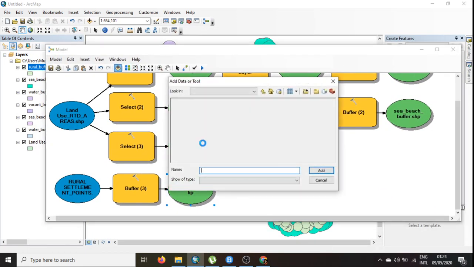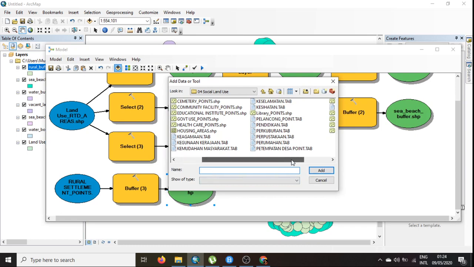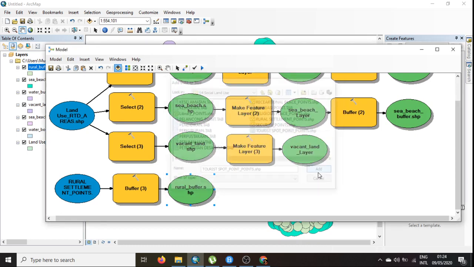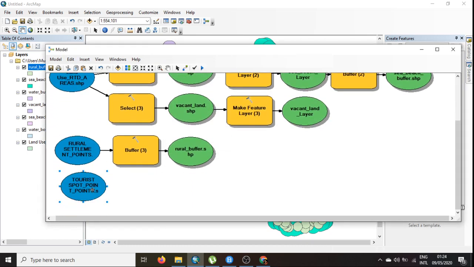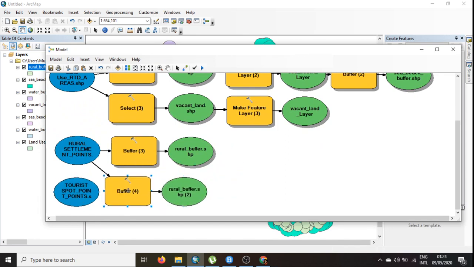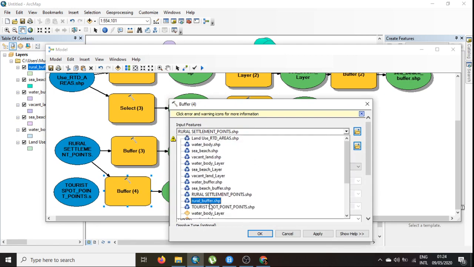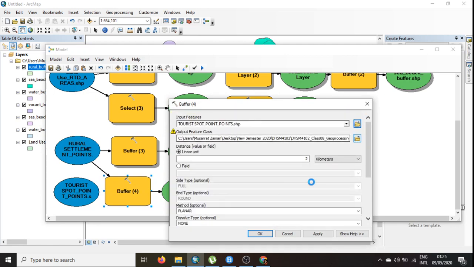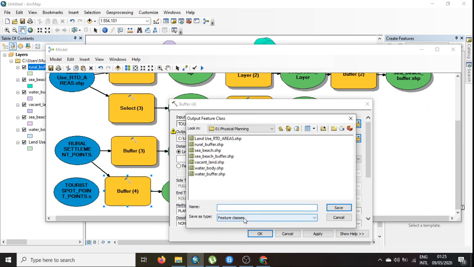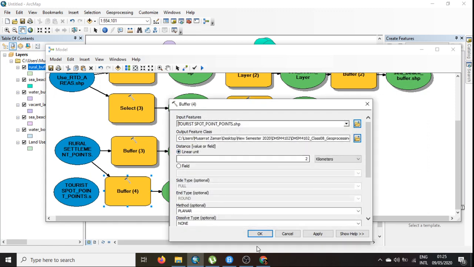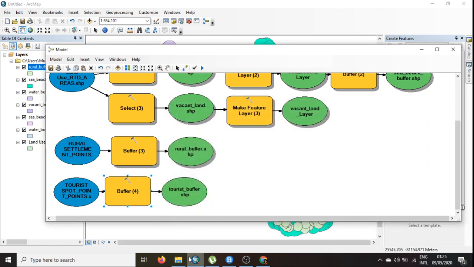Now we have to apply another buffer on tourist spot points. Just change the input feature class and save it in the folder. The linear unit is the same, 2 kilometer boundary.